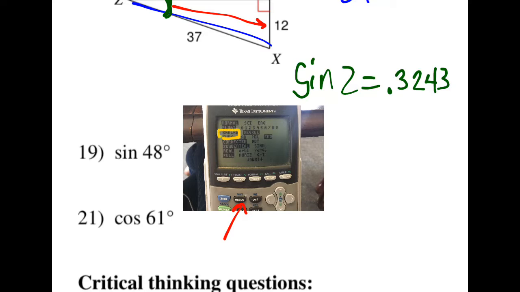If you have radian highlighted black, you want to scooch over with your arrow button and hit enter, and then make sure that it says degree mode. Otherwise you're going to get a different answer even if you type everything in perfectly fine.